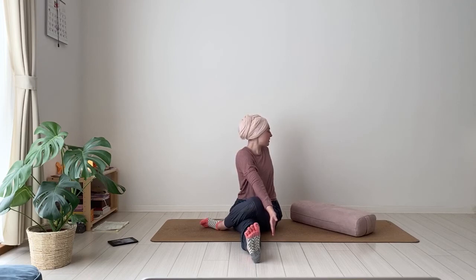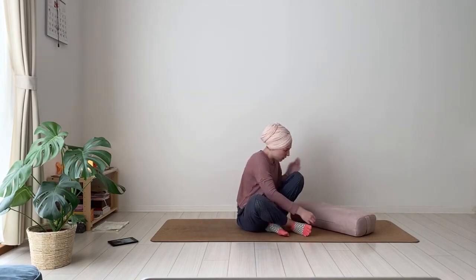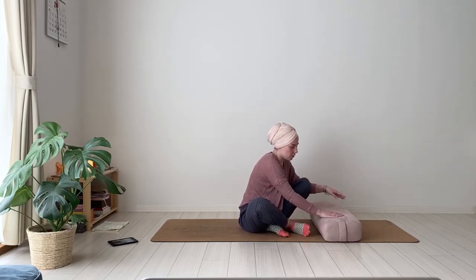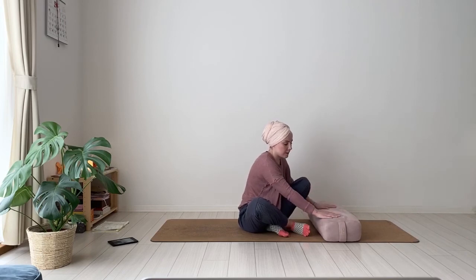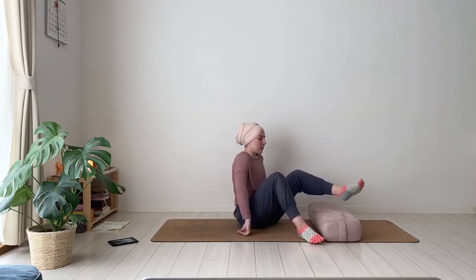Three more breaths. And on your third exhale, let's gently release. And if you have a pillow or a rolled up blanket or something like that, let's put it somewhere close to the bottom of the mat. We will lay down in Shavasana and this will be under our knees. So somewhere where you think your knees will fall, we can always adjust later.